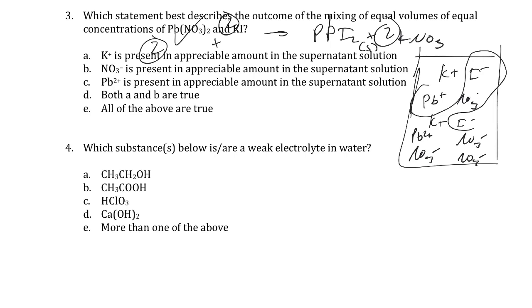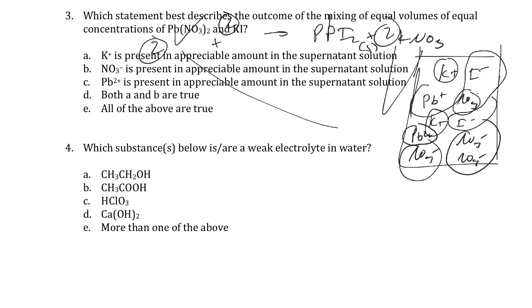I can lasso out a PbI2, and then it turns out that's it. So I make one PbI2, and then look at everything else that's in excess. I'm left behind with my excess lead ion, my excess nitrate ions, the other nitrate ions, and then the K+ ions, because the K+ and the nitrate ions are spectators in the reaction, so they're going to be left behind regardless. Then I'm also left behind a little bit of that excess lead ion.